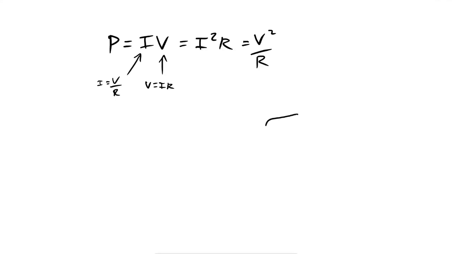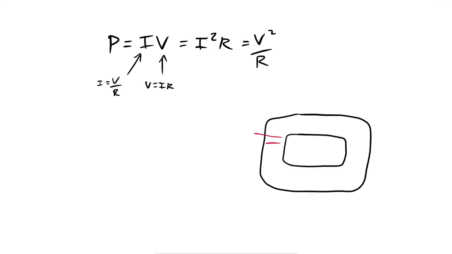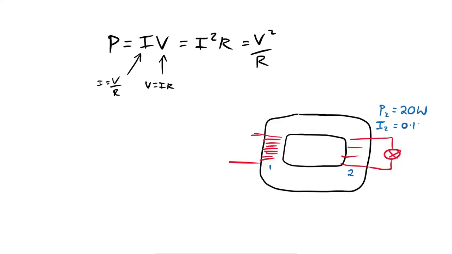An example of this would be transformers, where we have a primary coil and then a secondary coil. This looks like a step-down transformer, doesn't it? You might have something that says, here's a bulb on the secondary coil here, and its power is equal to 20 watts. And the current going through it is, I'm calling it I2 because this is a secondary coil, this is the primary coil, so 1 and 2. The current going through it is 0.1 amps.